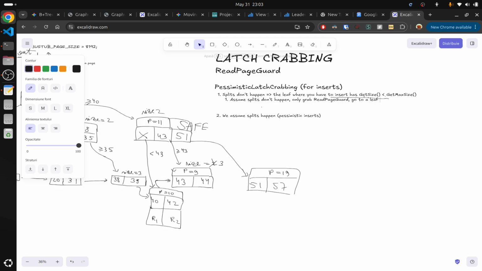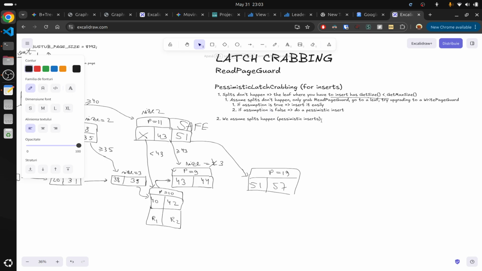Try upgrading to a write page guard and see then if the assumption is true. Insert it easily. If the assumption is false, do a pessimistic insert.